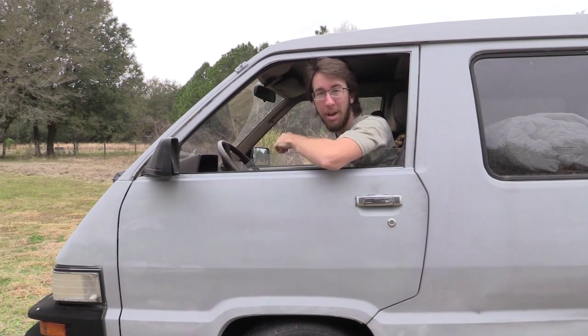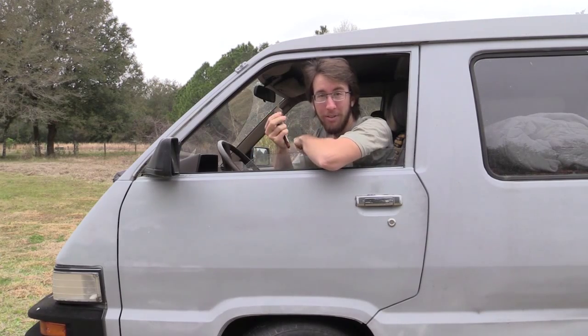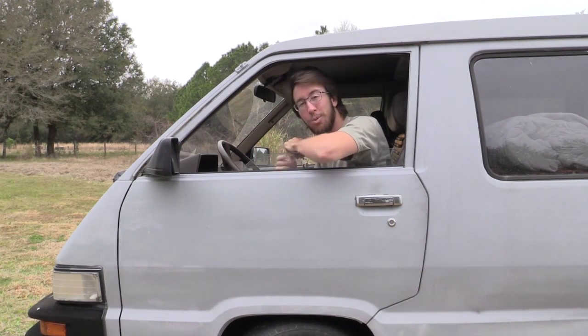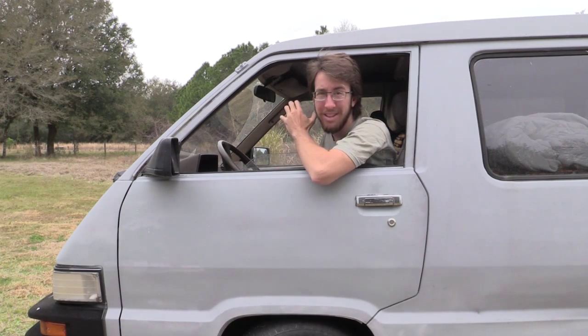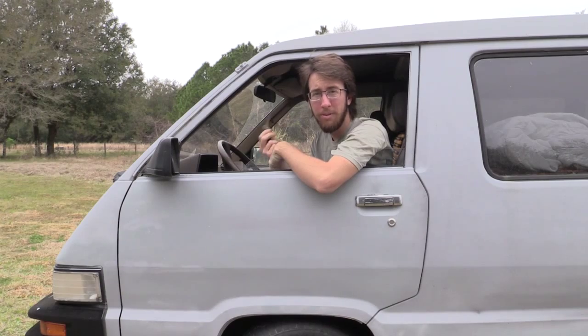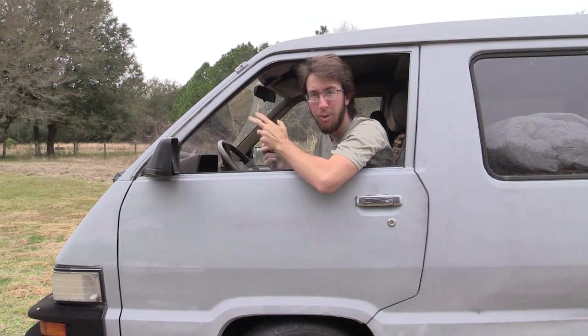Now, another thing is when I bought the van, it actually didn't have the right key to the van. So none of these locks on the whole thing worked. But the ignition worked because you can pretty much just stick anything in there that'll turn it and it'll start, which is really unfortunate. So I got a key made, and that cost about $25 to figure out what key went to it, and then I went ahead and got two keys made just to have a spare.